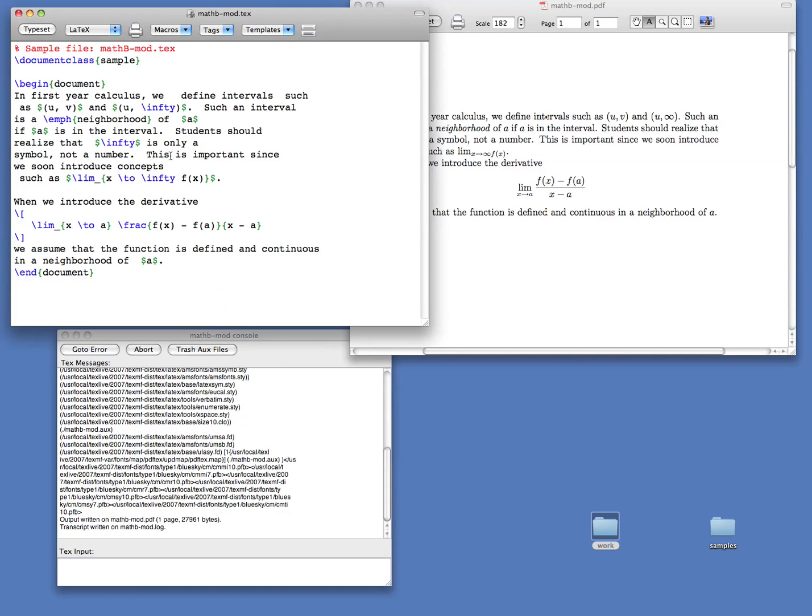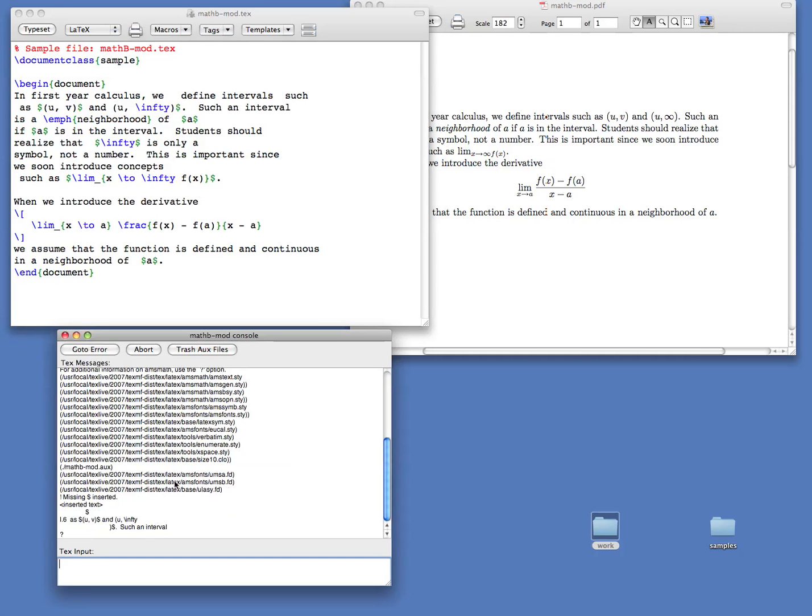The first mistake we introduce is deleting the third $ sign from the second line. Let's typeset it. And lo and behold, it says missing dollar inserted.